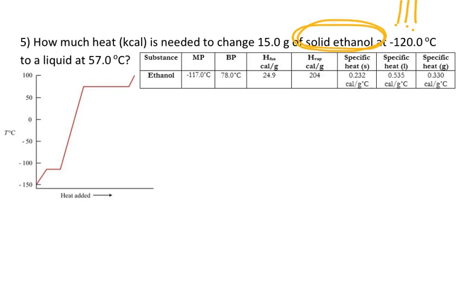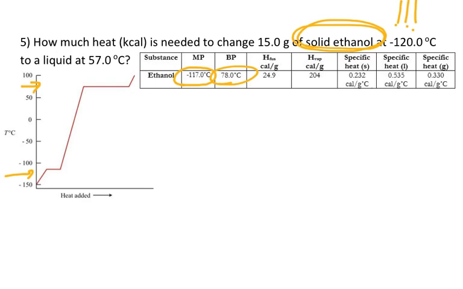I saved this problem for last because it's extra tricky. Ethanol is probably one of the hardest type problems to do because of the melting point and the boiling point. They're seriously different than that of water, and the negative melting point makes things a little bit tricky for students when they are doing temperature changes that relate to the solid or the liquid. So I picked this one on purpose so that we can do some problems.